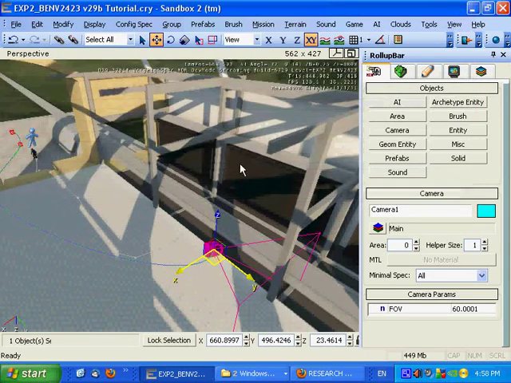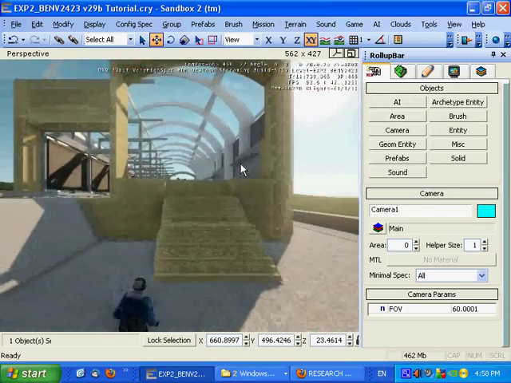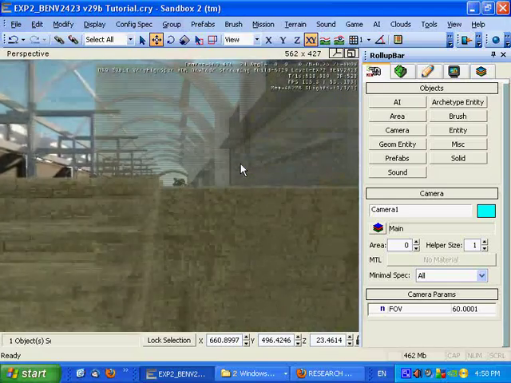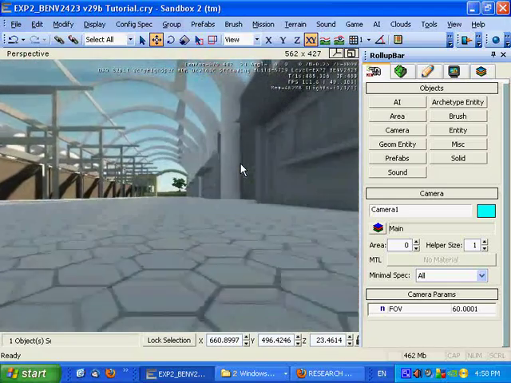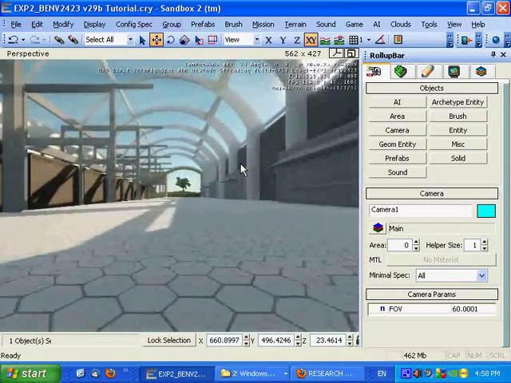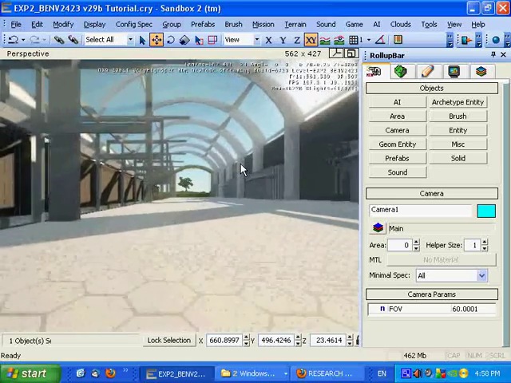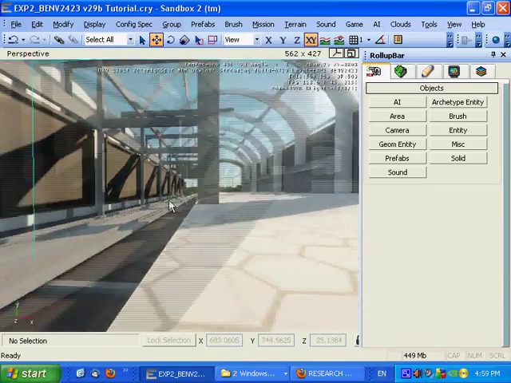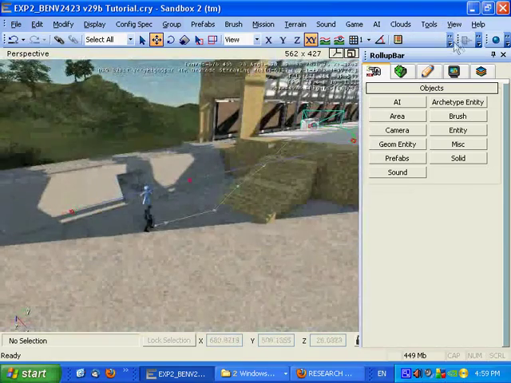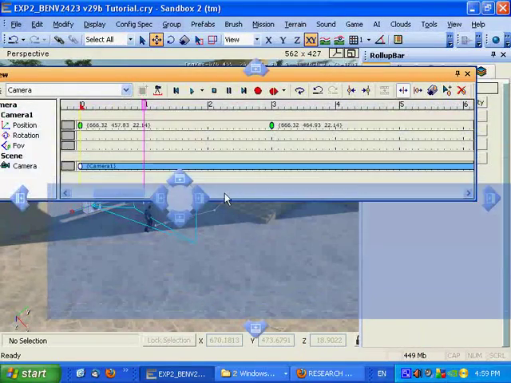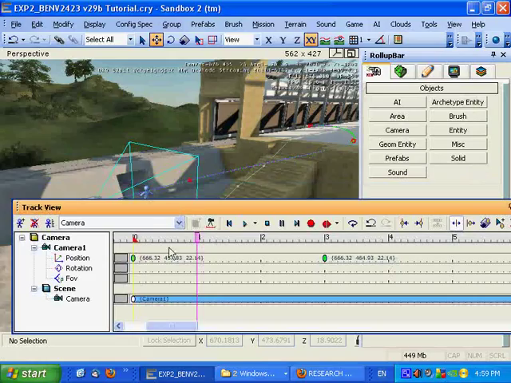Okay, so if we close that and we run it, we now have a camera that's following a player, even though now the views are not checked. The camera height needs to be adjusted. So now this is where the techniques for fast camera editing really helps. What we do is we go back in the view pane, the track view, and we can really edit the scene fast by just starting from the start.